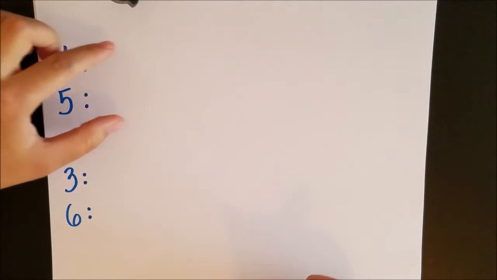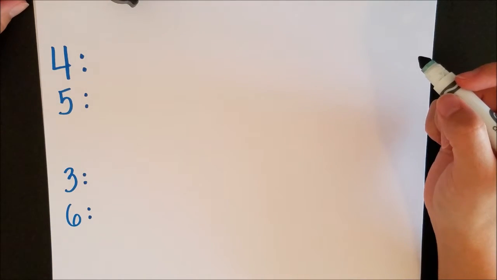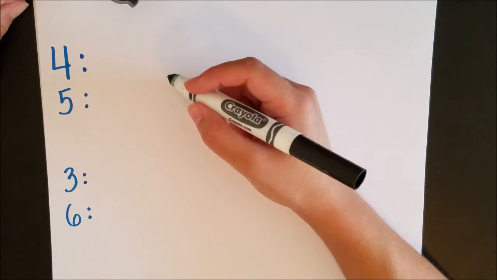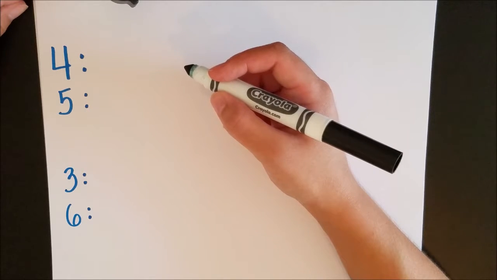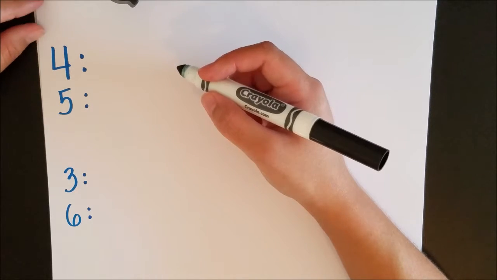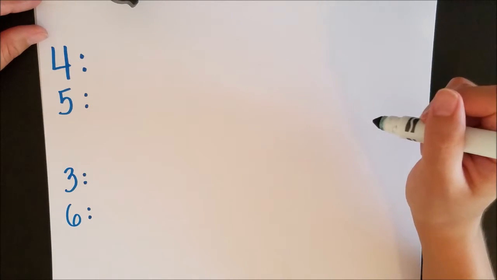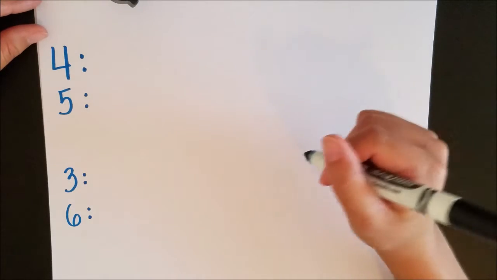So we're going to be writing out multiples for pairs of numbers and seeing what the lowest number is that they have in common. The biggest problem that I've found that people have when trying to do least common multiples is that they're not sure how many multiples to write out. It's a little bit easier with factors because there's only a set number of factors, whereas there's an infinite number of multiples. You could just keep going on forever if you keep multiplying by 4, or if you keep adding 4 rather.